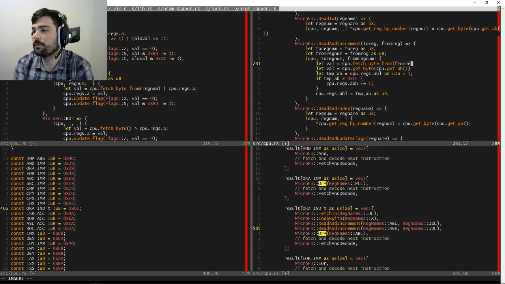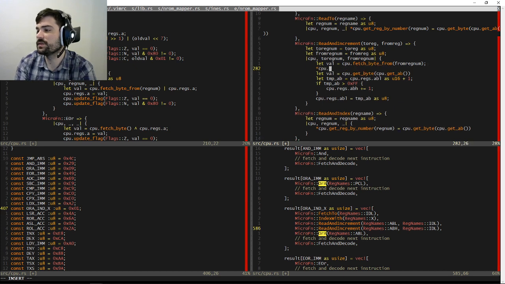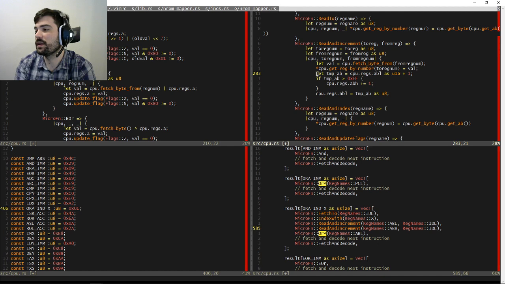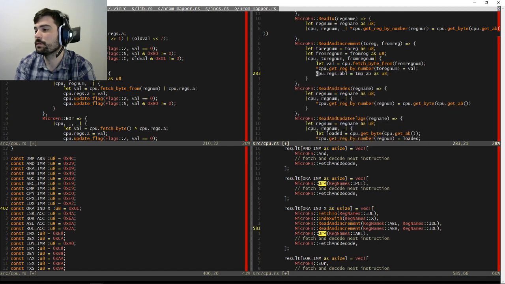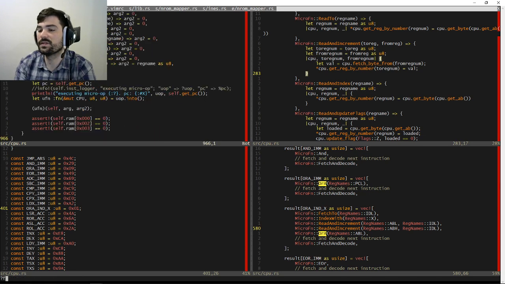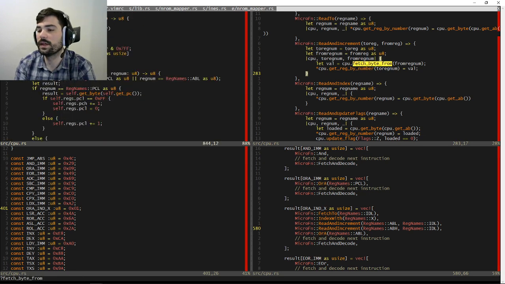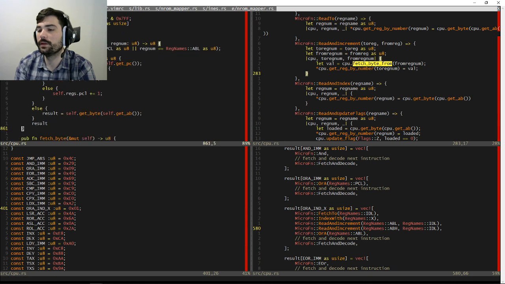So that's the from reg num. And then we're going to assign it to CPU.get reg by number, which is the to reg num, equal to the value. We're not going to update any flags. And then does fetch byte from increment? It does. And it does the increment as a 2-byte increment, which it should.